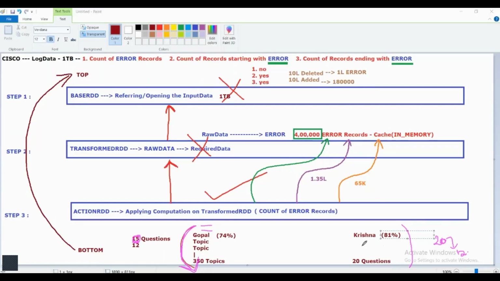But how exactly was Krishna's preparation? The examination data came in the reverse way. He did not prepare all the chapters. Whichever were important, he picked up those questions and prepared only those. So I mean to say bottom to top. His approach is bottom to top. His preparation is very lazy, but once all the topics are ready, he prepared only the very important, refined ones. So his presentation and everything is very fast, and he got some 81% of the score. I don't know whether you understood this example clearly or not, but it is a very apt example.